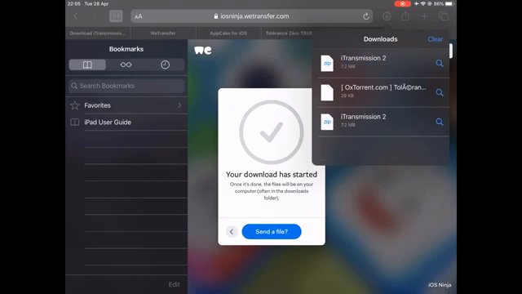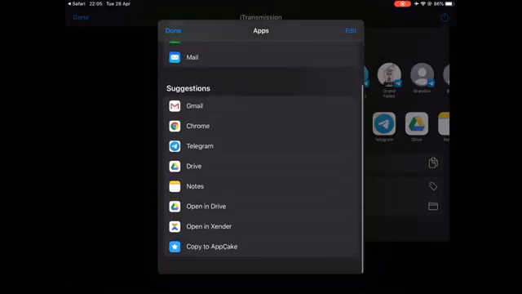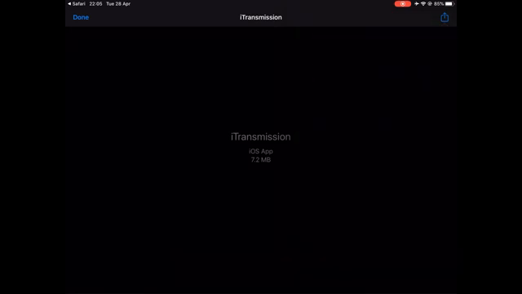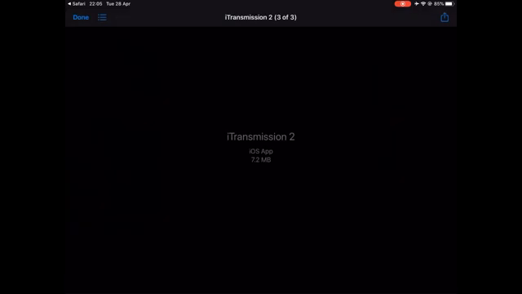Once you click on that, you reach this area. You open your files and select the iTransmission app you downloaded. This is the one I downloaded, and you click on this icon right here.